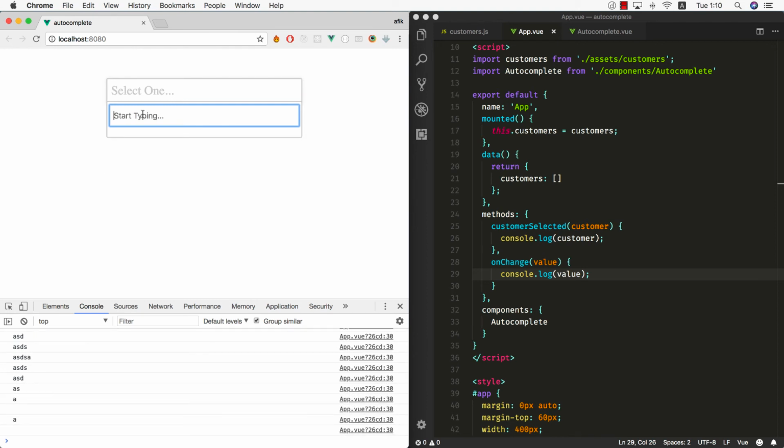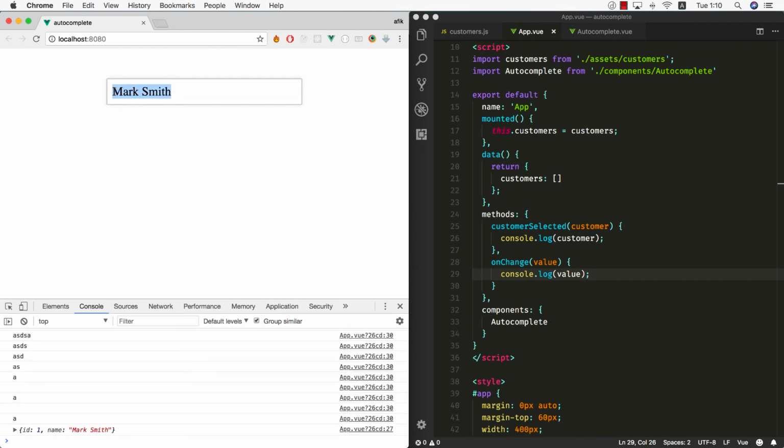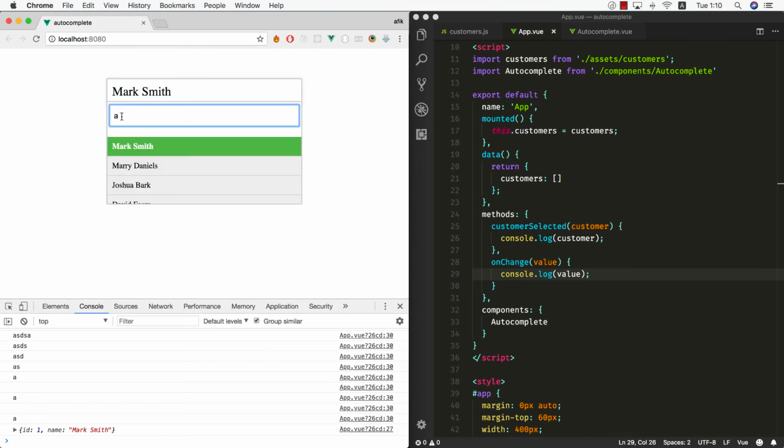There is just one more feature I want to add to this autocomplete component, which is the ability to reset the current value of the input once we have selected an item in the array. So let's say I have Mark Smith selected, and I click on it, and now Mark Smith is the current value. And when I click on this one again, I want to make sure that this input is empty or not, based on what the consumer chose to do with it.